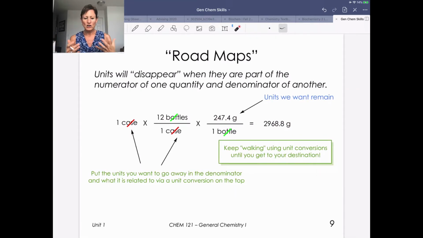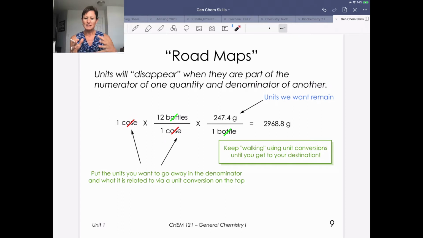Okay, so how this works is when you start with something that you know, it's going to have, again, a value, a unit, and sometimes a qualifier. In this case, it's a value with its unit, 1 case. What we want to do when we multiply by units of 1, remember that 1 case is equal to 12 bottles. So 2 things that are equal to each other put over one another, that's equal to 1, which means if I'm multiplying by 1, I'm not changing the amount of NyQuil that I have. I'm just changing the units that I'm talking about it with. So in this case, I start with case. I want those units to go away. So I need to put case in my denominator here so that those units will cancel out.